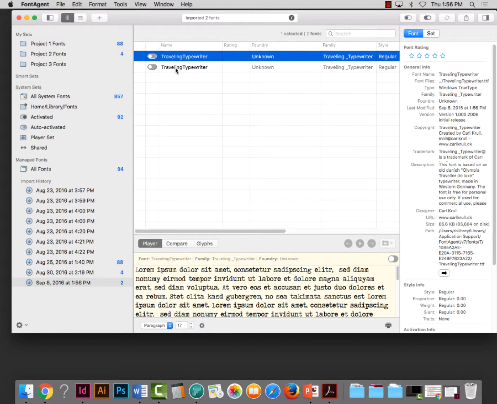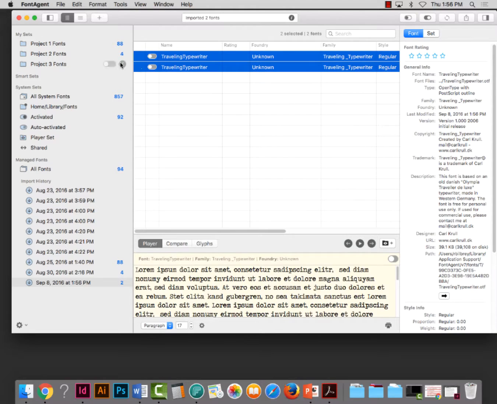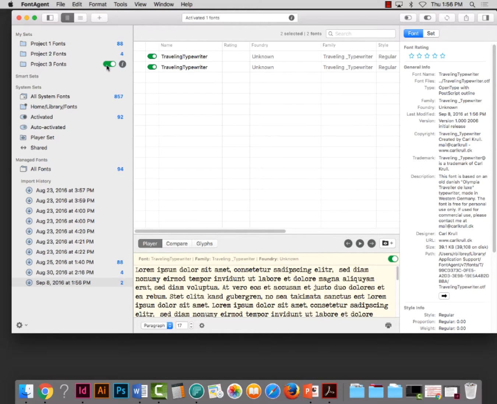And then make sure you activate those. But before you do, hold down your Shift key, click on however many you have there, and drag them to your Project 3 fonts folder. That shouldn't be what we have to do, but we do. And then activate them. Okay. Unzip it first. Yeah, you can't load zipped stuff. It won't unzip it as you load. I wish it would. That would be really nice. You have to unzip them before you can load them through your Font Manager or Font Agent. Any font management software, you have to unzip it.